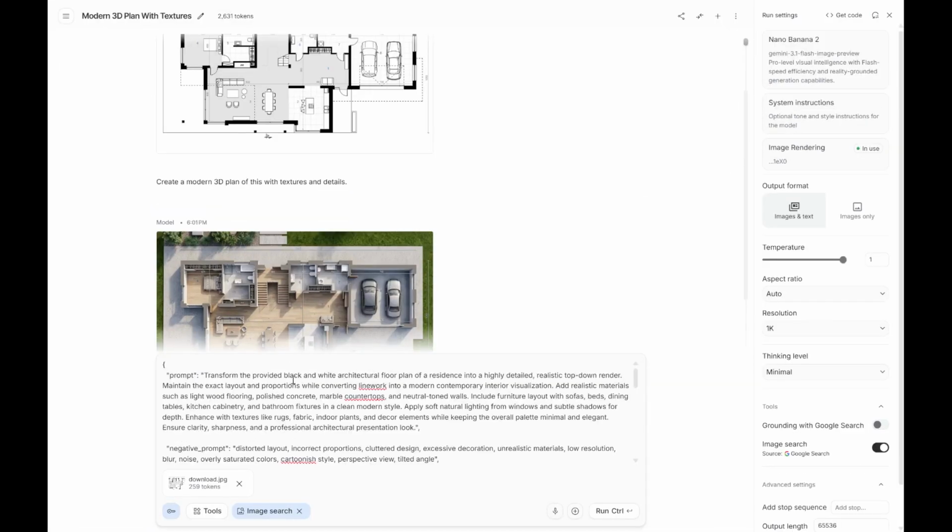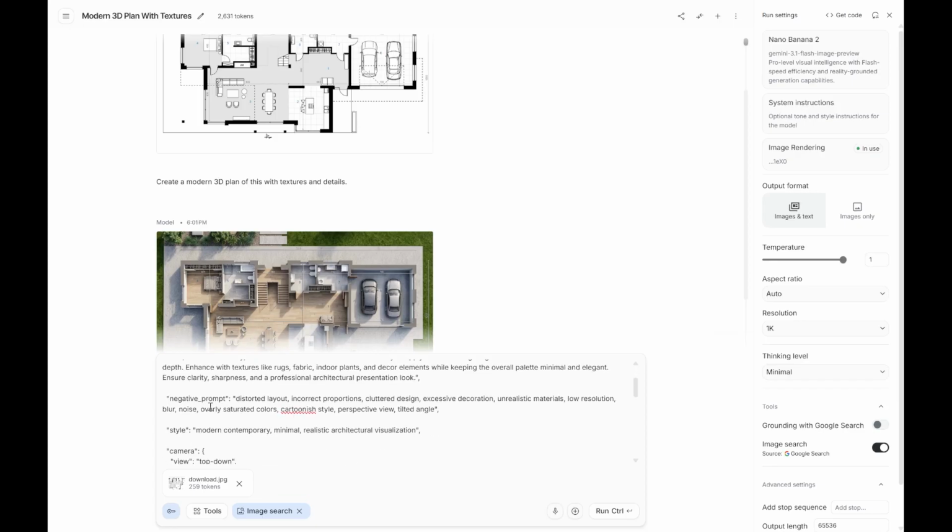So if you read through the JSON prompt that ChatGPT has generated, it says transform the black and white plan into a highly detailed top view render. And it also mentions things like maintain the consistency and the line work of the residence, add realistic materials, wooden flooring and polished materials and concrete. And it also has a negative prompt, things which we do not want on the rendering.